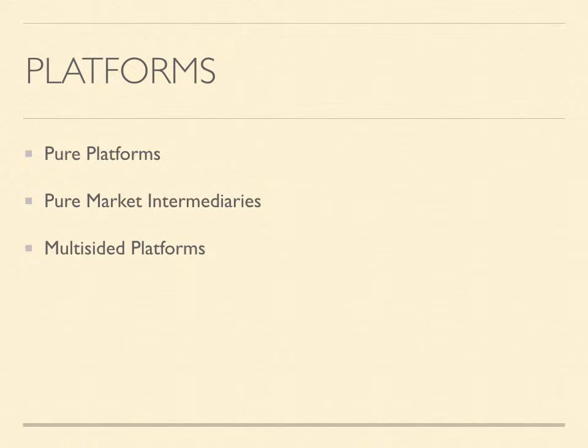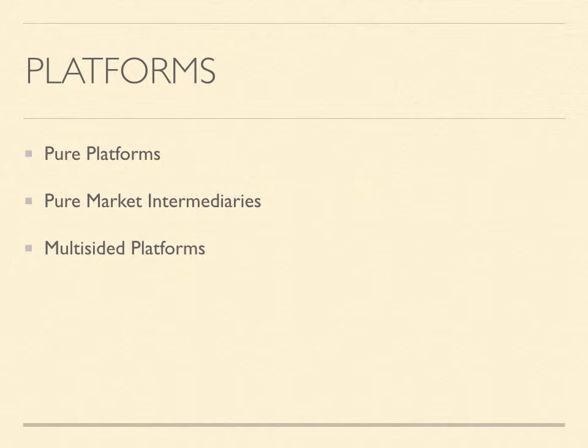As we see, there are three forms of platforms that were discussed in the article, and the first one is pure platforms. Platforms are products, services, or technologies that serve as foundations on which other parties can build complementary products, services, or technologies. It must be said that pure platforms do not usually have any contact with customers.